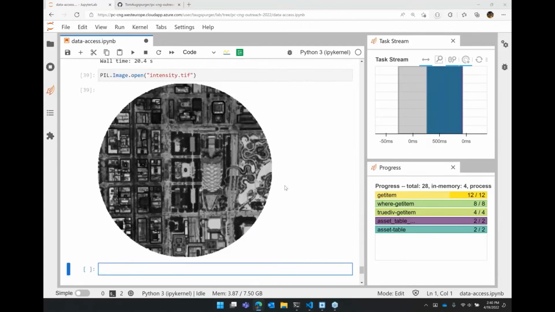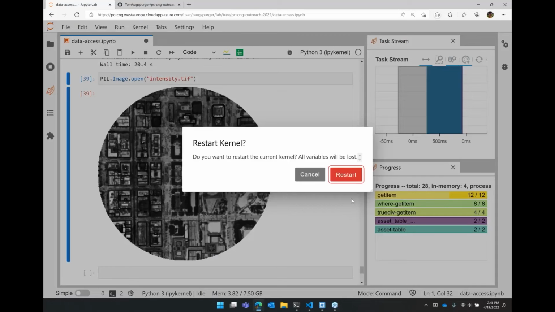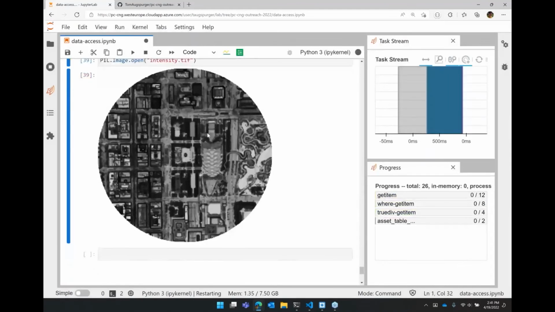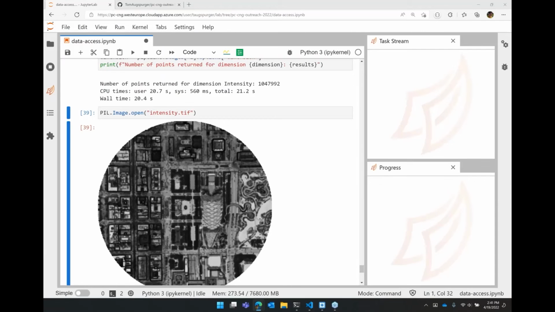Okay. So that was a lot. But unless I missed any, that's all of the various types of geospatial data that we have in the Planetary Computer. All in one notebook. Hopefully that was fun. And this will hopefully be a good reference. I should point out, I'll put this in the chat, if you're interested in the materials, they are here.